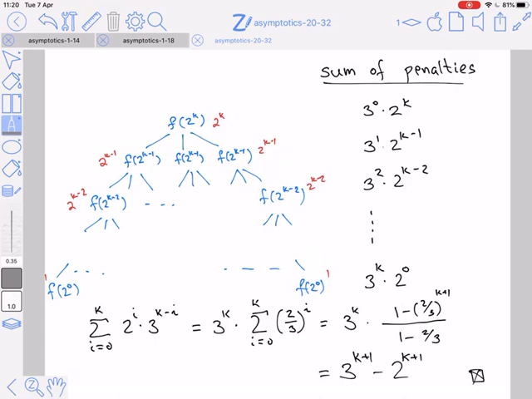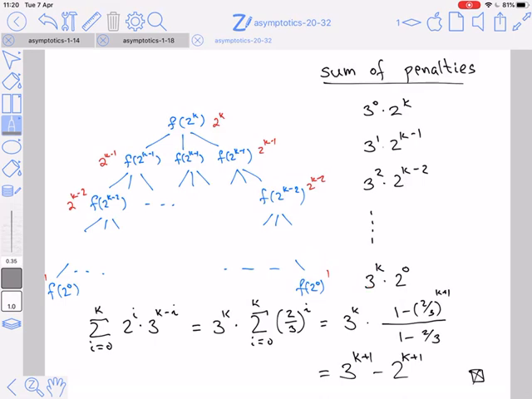So now our goal is to compute the sum of penalties over this tree. Now this is not a binary tree, this is a ternary tree. The degree here is 3, and so on. So in the root, I have 3 to the power of 0 nodes. Let's call this the 0 level, and let's call this level 1. In level 1, the number of nodes is 3 to the power of 1. In level 2, the number of nodes is 3 to the power of 2. And in the final level of the leaves, the number of leaves is 3 to the power of k.